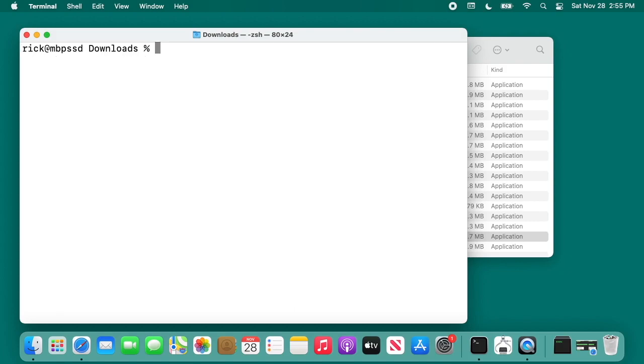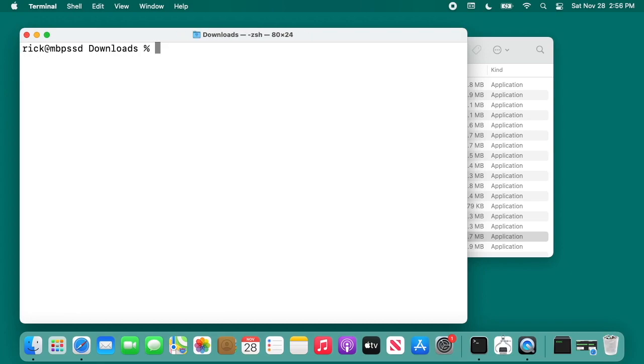The Mac system isn't going to let us run these because we downloaded them from the internet. So we need to remove them from quarantine. To do that, we want to type in sudo space xattr space dash dr space com.apple.quarantine space /usr/local/bin/ff asterisk. I'll hit enter. That will remove them from quarantine.